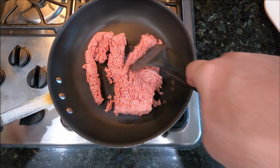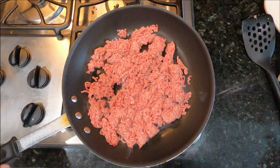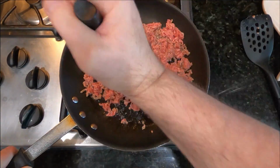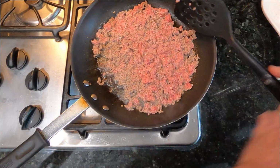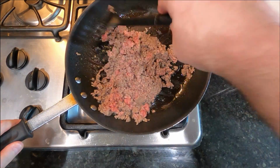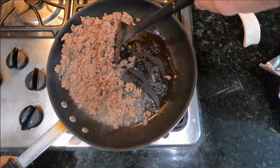So to make the Naugles seasoned ground beef, we're going to start with a pound of ground beef here. This is 80-20. You can start with leaner meat if you want to. We're going to be draining it, so it doesn't matter. The trick is getting it all chopped up into really fine bits. One of these meat mashers works great. If you start with a tube of ground beef, like the 3-pound or 5-pound tubes of chub meat, it's way easier because it's much more finely processed before you get to it. This is the store ground beef, so it takes a little more work.